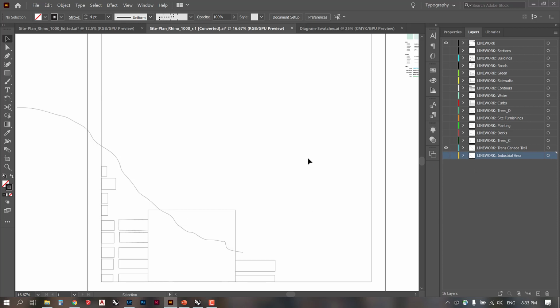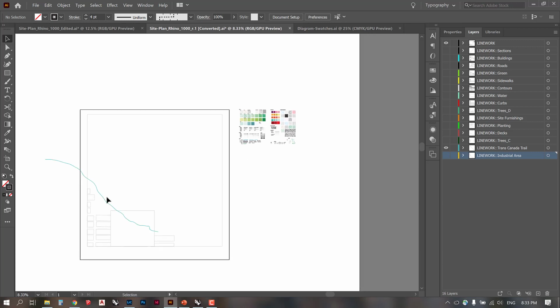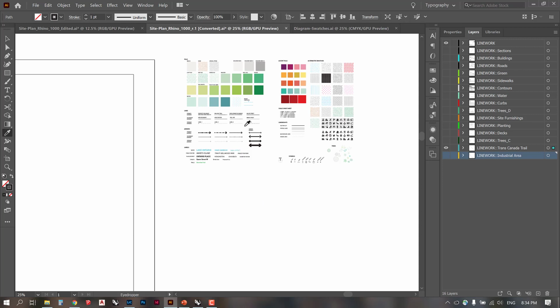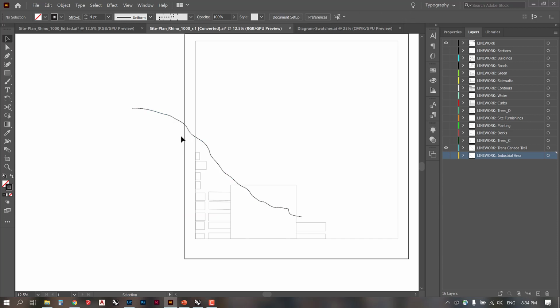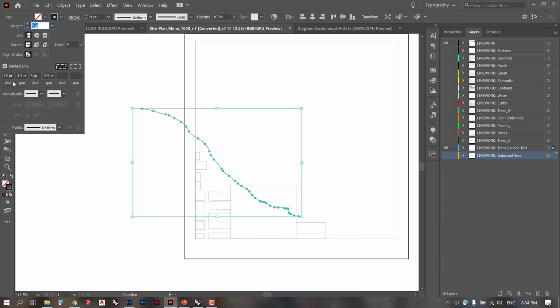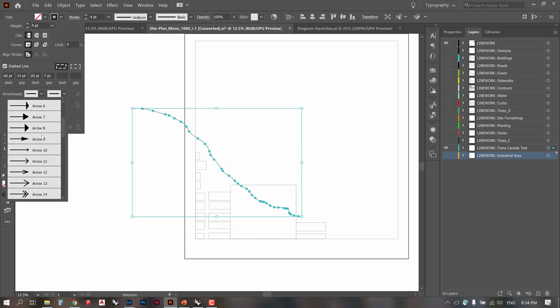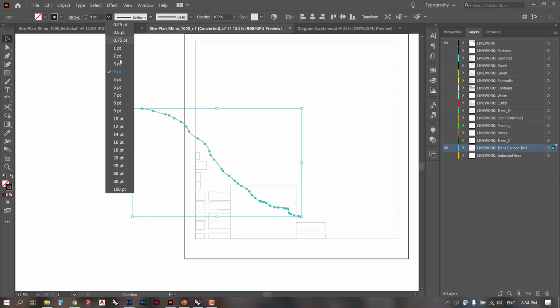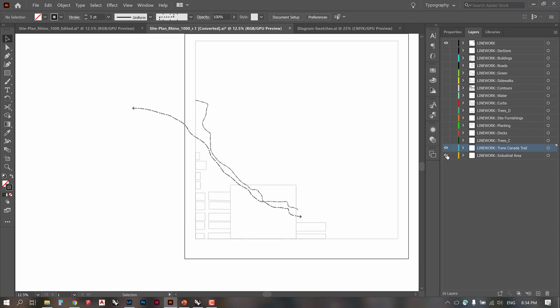Now I'm going to do the same with the Trans-Canada Trail. I will select the trail and then look for some appropriate line on this page. Use the eyedropper to grab another boundary. I think I'm going to use this arrow here. So again, I'm going to have to change the scale of this stroke. So I'm going to quadruple this. And then I'm going to make sure there's arrows on both ends. So I'm going to select an arrowhead for the end and an arrowhead for the beginning. That looks pretty good, and I'm going to make that a little bit thicker. So now we already have two different boundary lines on our site.